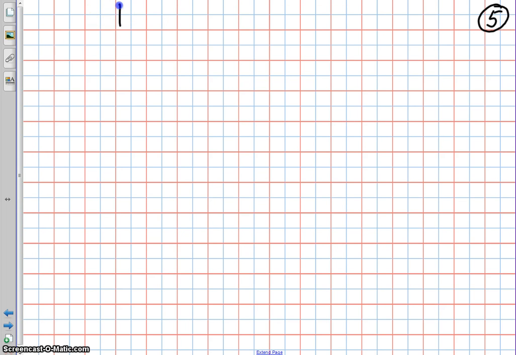At the very top, we're going to label this 1.1 variables and expressions. Like I said, I'm going to go kind of fast, but if you need to rehear something, just pause the video and watch it again. This lesson comes from your textbook on page 7. All the stuff that we're going to do here together comes from page 7. So go ahead and open up your textbook to page 7.